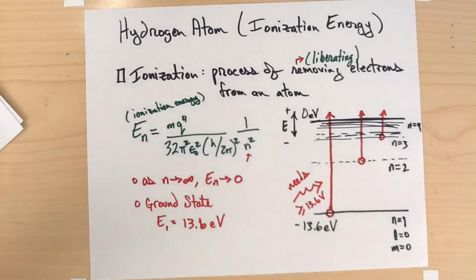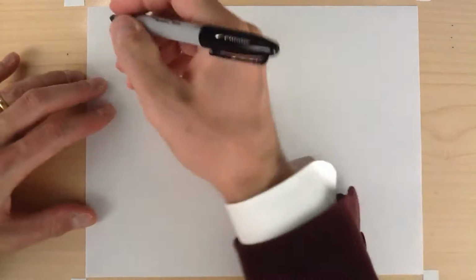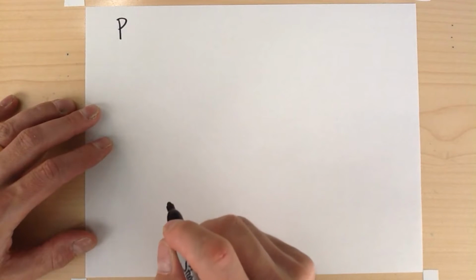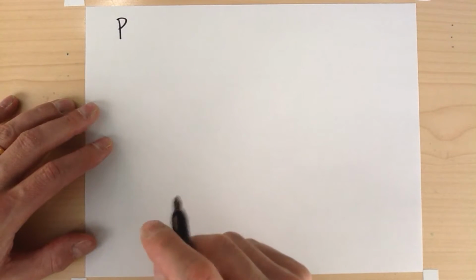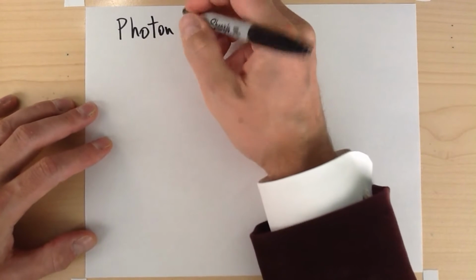All right, so where does this leave us? Well, this gets us to the photoelectric effect. And now that we know basically what has to happen to liberate an electron, we can consider the experiment. Now, I hope you remember in your notes, we've already talked about what the photoelectric effect is, and it relates to the energy it takes to remove an electron from a metal. And I'd like to show you how easy actually this is to measure, relatively speaking.